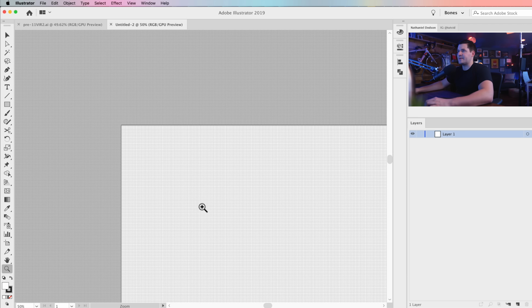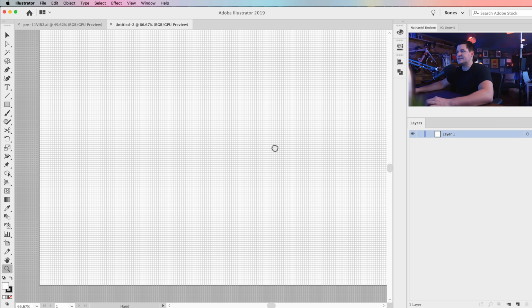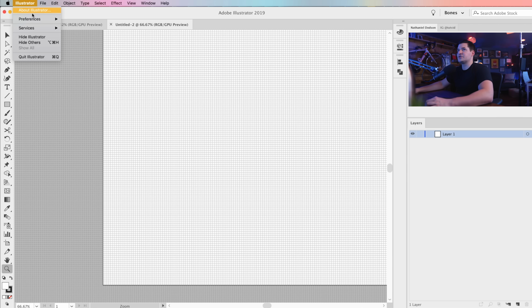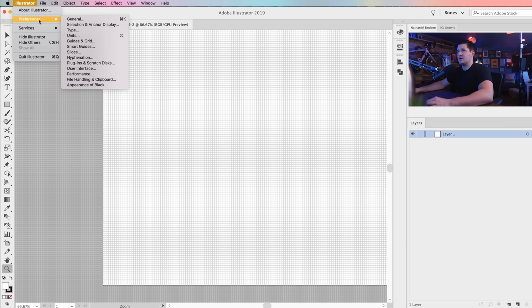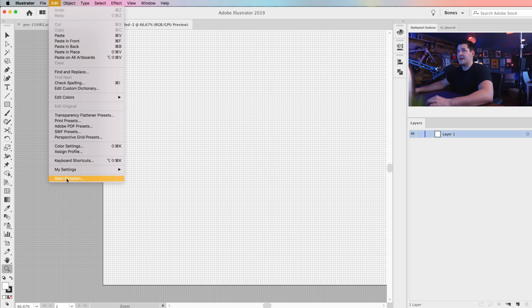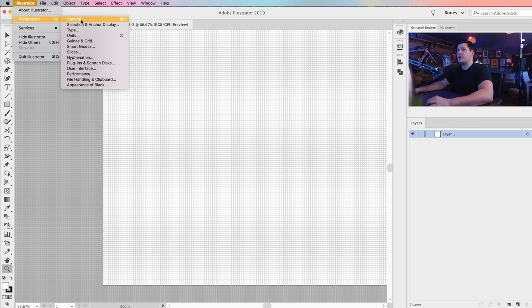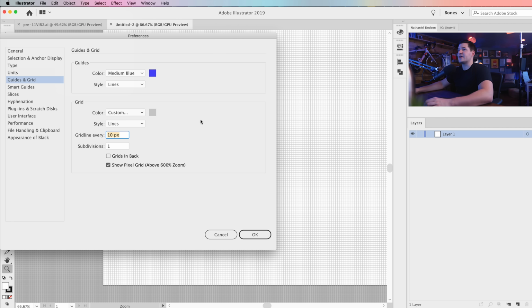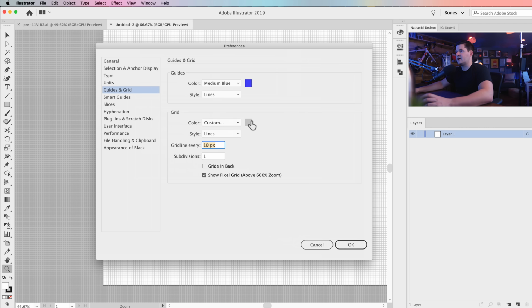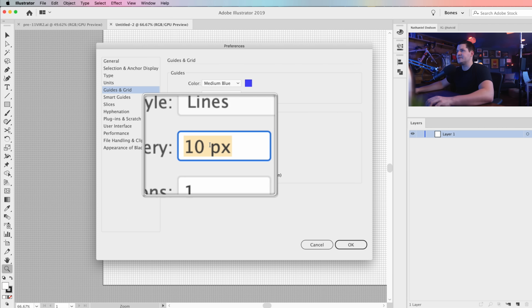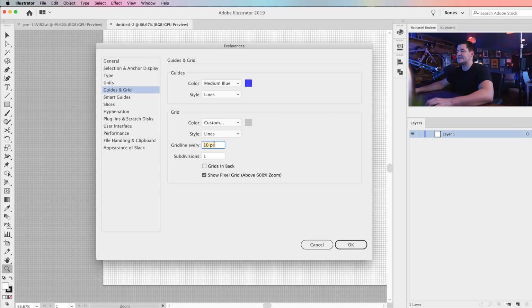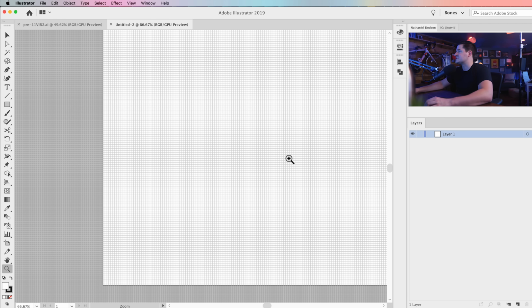And the grid's actually set up exactly how I want it, but I'm going to show you exactly what I've got here. I'm going to go Illustrator Preferences. If you're on the Mac version, this is where Preferences is. On Windows, it's going to be here under the Edit menu down here somewhere. So go Illustrator Preferences and choose Guides and Grid. And all I've done, you can choose any color you like. I just made my subdivisions grid lines every 10 pixels with one subdivision. That's what I've done. I like it. I think it looks, well, not really looks good, but it just is going to work for our project, and that's the most important thing here.